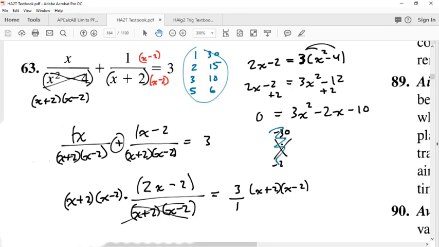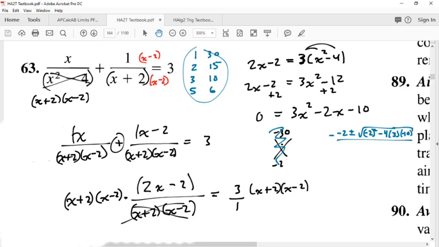Everybody say, aw. That means we have to use the quadratic formula. Everybody say, aw again. That was a better one. All right, so negative b. So we have negative 2 plus or minus the square root of b squared, negative 2 squared, and make sure you have parentheses, minus 4ac. We get an a, which is 3, and then a c, which is negative 10.